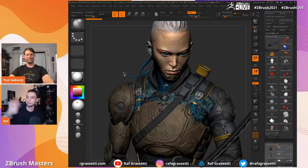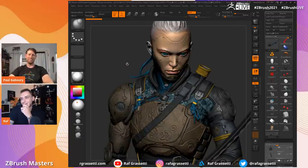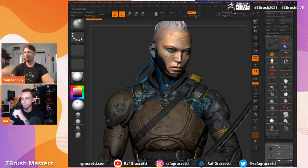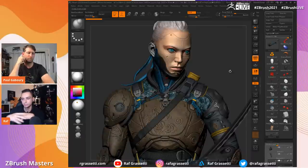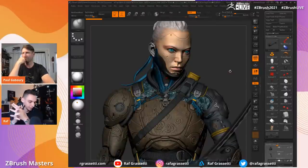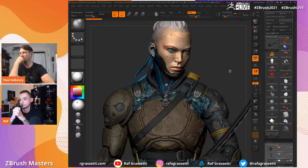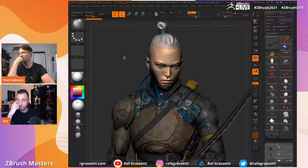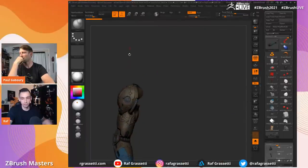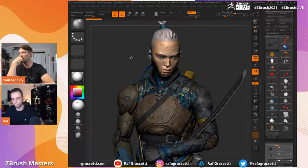Because when ZBrush came out, I was already working as a modeler, but I was doing everything in Max, and those were the days where you just had a poly, you know, lofted curves. I remember back in the day, Fausto was doing those mechs, I don't know if he used Max or Maya, but without ZBrush, and that was mind blowing. So it's been about 15, I think. A lot of the things that I do is just evolving with the tool, which is why I can't really keep up, because there's always something new. And I honestly feel that I can do what I want to do with what we have.